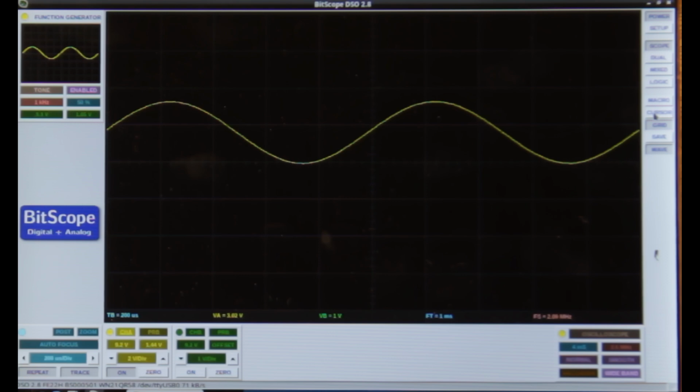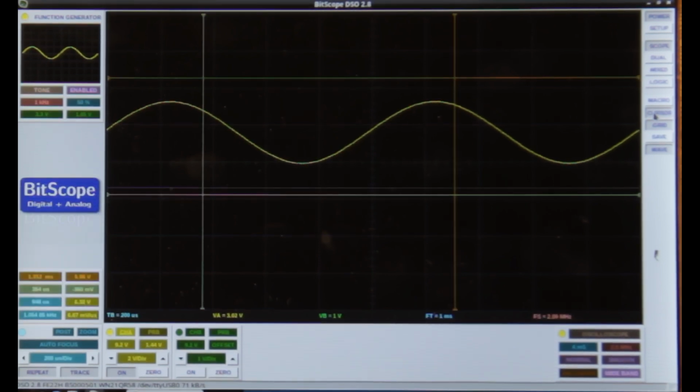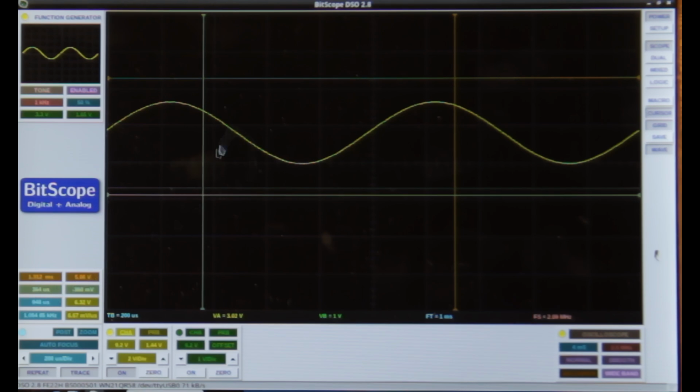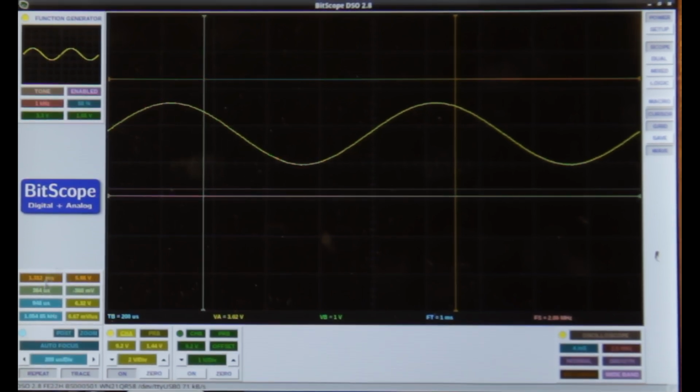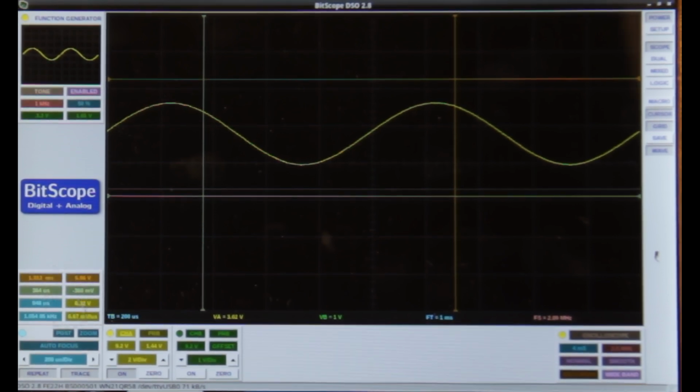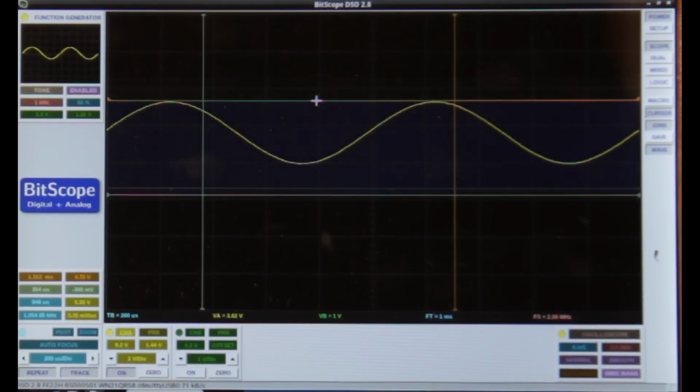So what I can now do is turn on the cursors, and this brings up this area down here in the bottom left that color codes these cursor lines with the same colors as down here. They're a bit muted. I think these would be nicer if these were brighter colors, I think. And I can then move these to measure the signal.